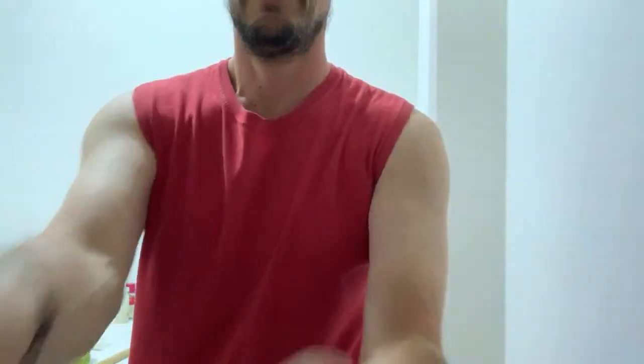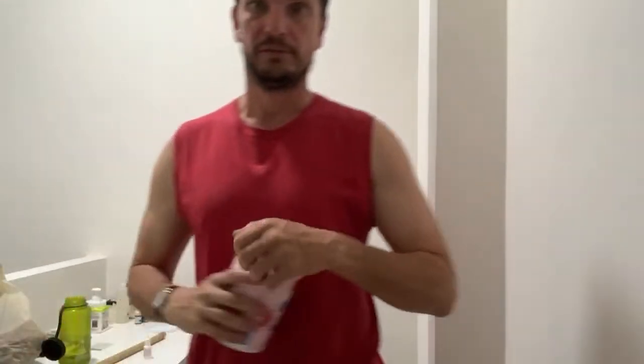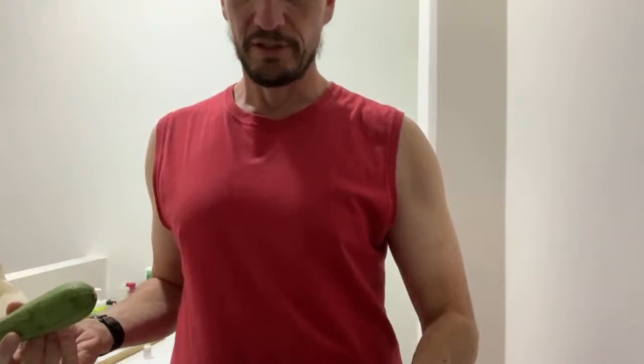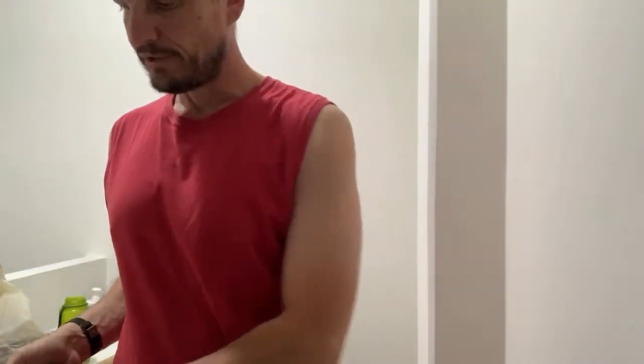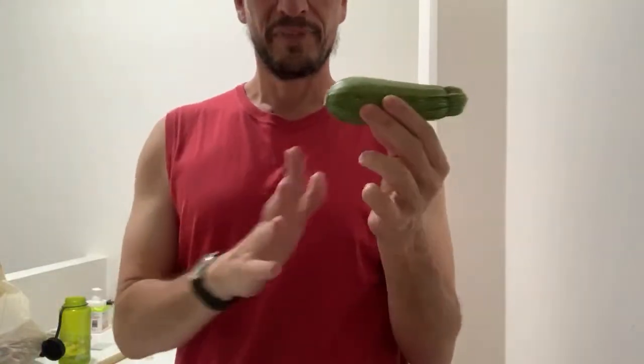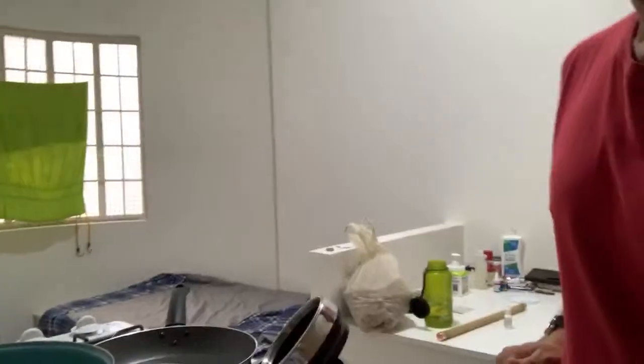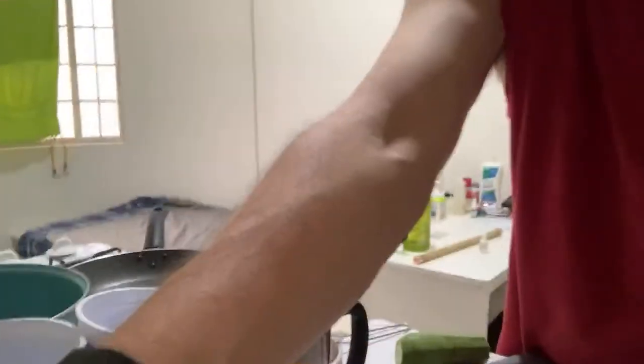We're gonna be cooking here — look at my hair. What we're gonna have is some squash and some eggs. I'm not gonna do the omelet rice, which is a staple in my kitchen, because I'm gonna be eating a bunch of peanuts too. So what we're gonna have is this piece of squash. I've been chopping them this way, which is fun to eat, but the problem is when you get them that way you've got like 16 little round pieces to flip in the pan.